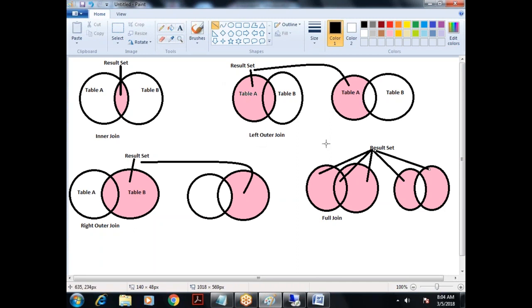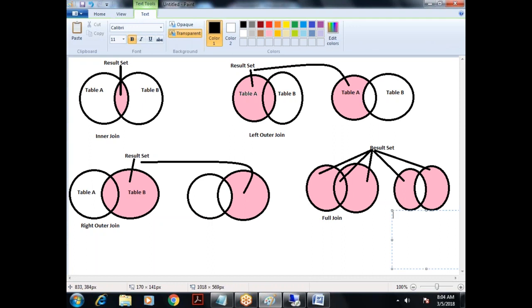So this is your full join with null. Here I can say this is also a full join when table A is null or table B is null.